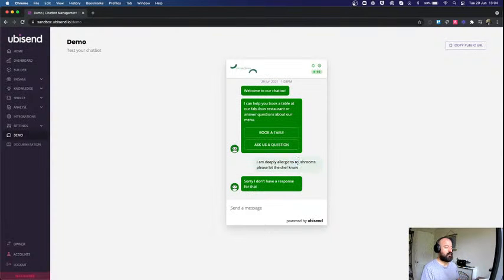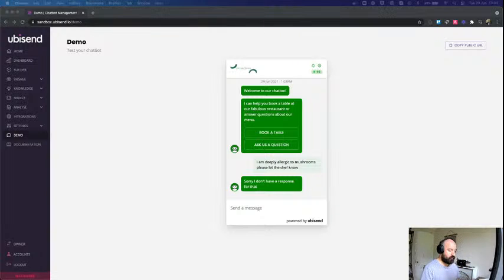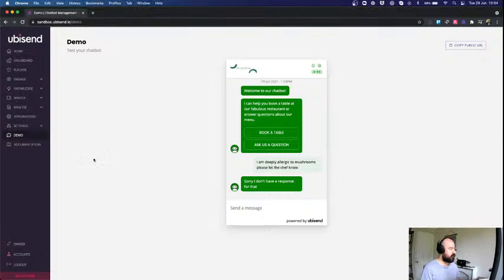If I was the owner of this chatbot, and obviously this wouldn't have any responses, I haven't programmed it to answer that, and my chatbot was really popular and I knew people would constantly ask questions like, do you have mushrooms, I'm allergic to mushrooms, maybe if I ran a pizzeria, then I would create some FAQs around that. There's absolutely no reason not to do that. That would be really valuable. But what I wouldn't do is constantly ask the users to write in full sentences when what I could give them is just a nice list of things that they could be allergic to.